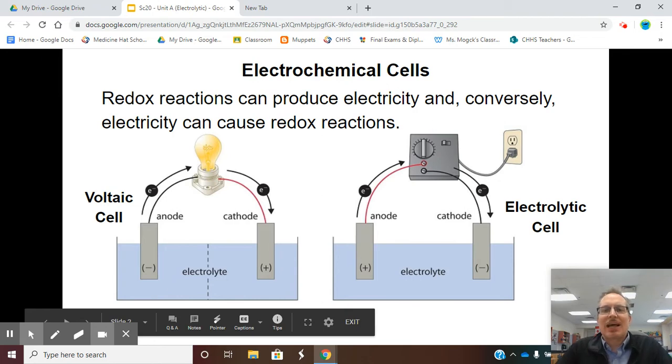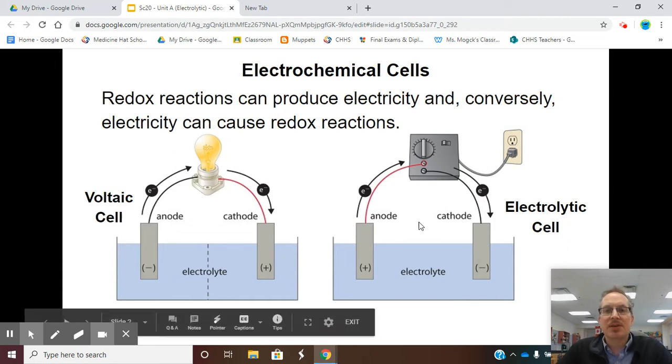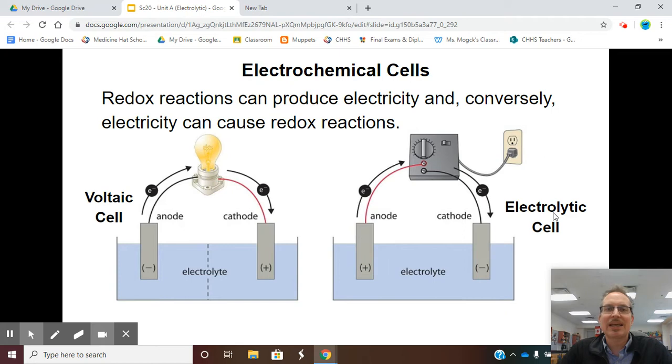You'll notice that this slide is the same as last week. Last week we did the voltaic cell, where we had two electrodes, two solutions with some sort of salt bridge, some sort of porous boundary, and we were able to take these chemicals and turn it into electrical energy. Well, today we're going to do the opposite of that. Today we're going to have a non-spontaneous reaction that we're going to call an electrolytic cell.